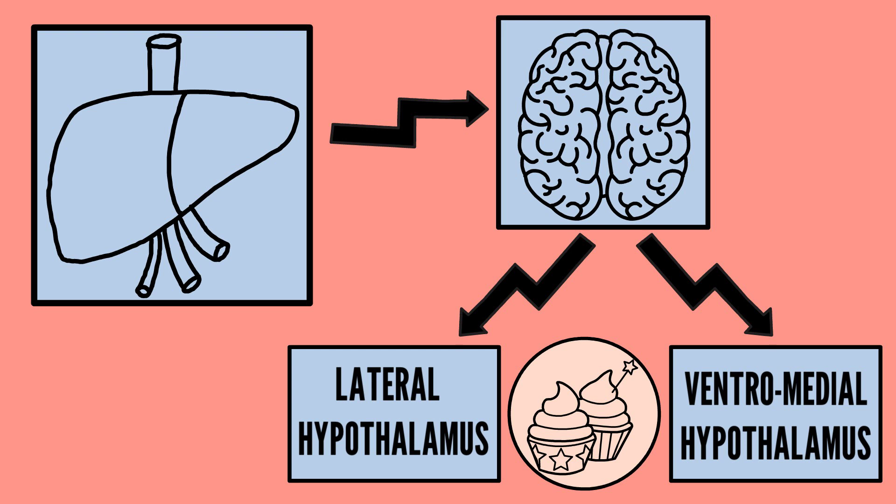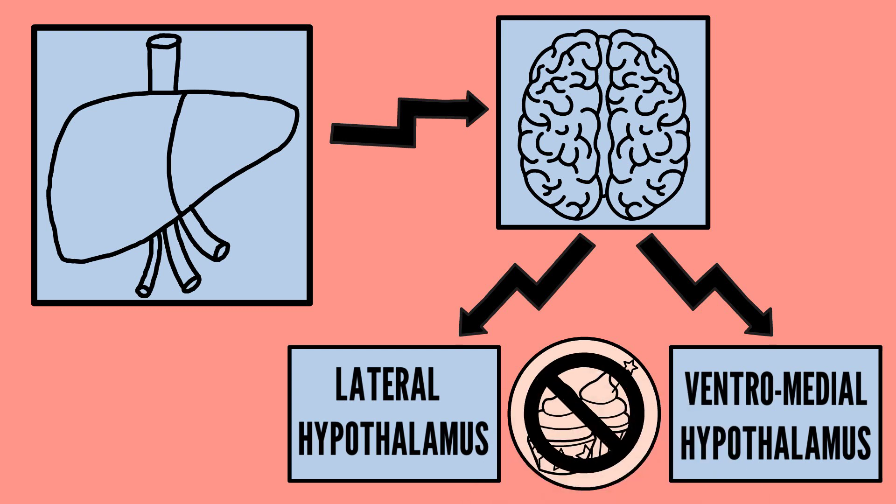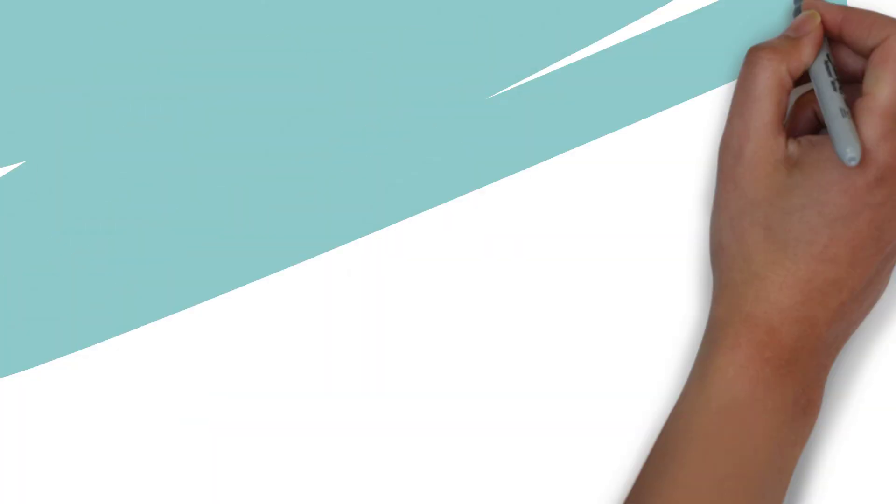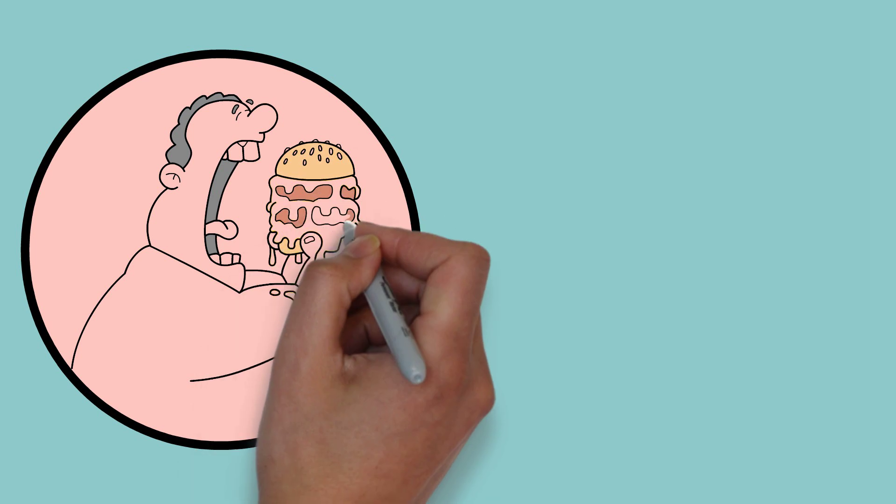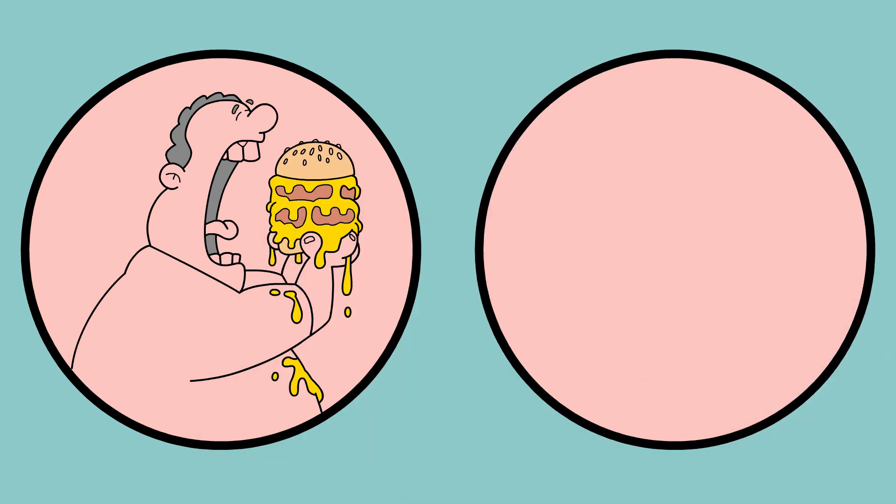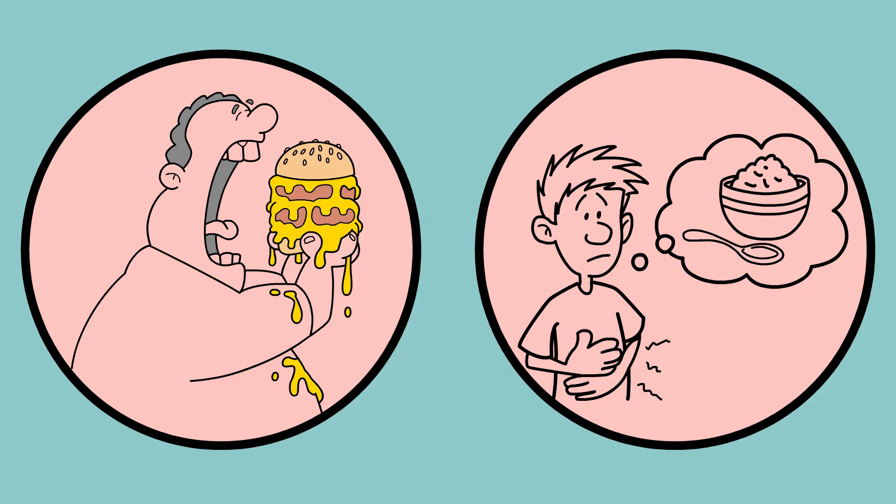The ventromedial hypothalamus is located in the middle of the hypothalamus which is otherwise known as the hunger controlling area as it inhibits the hunger drive. Now using this information, let me know in the comments below what you can understand about people who overeat and become obese and people who eat very little or who are on a diet.